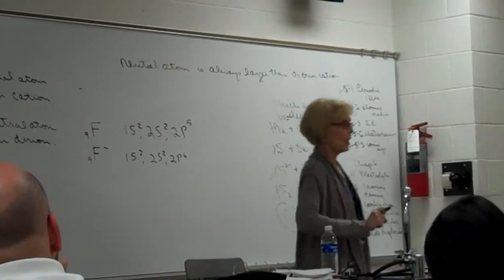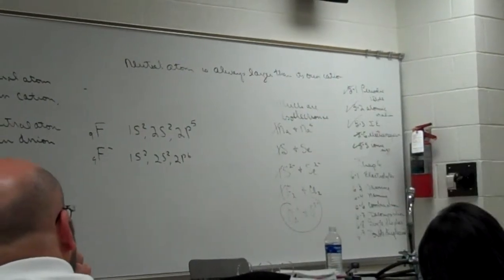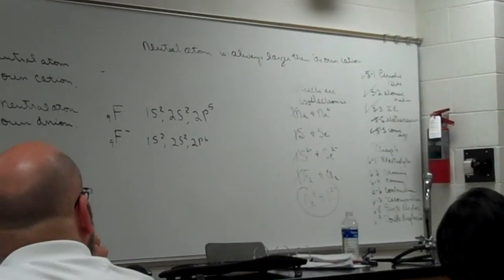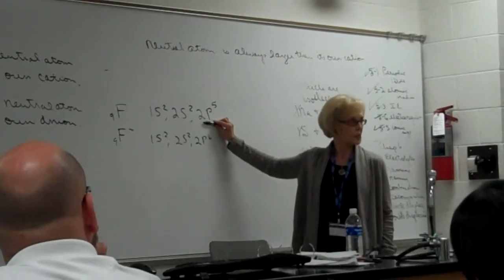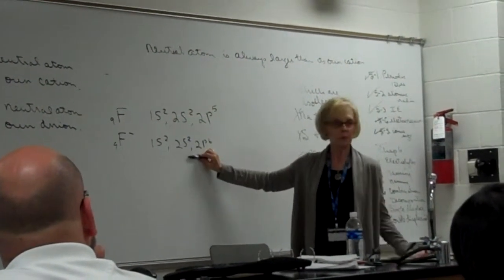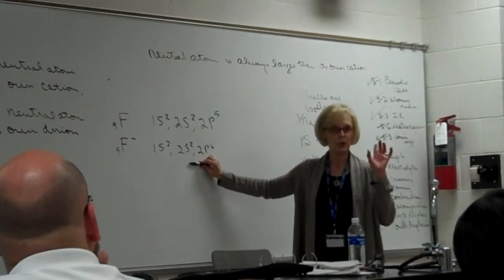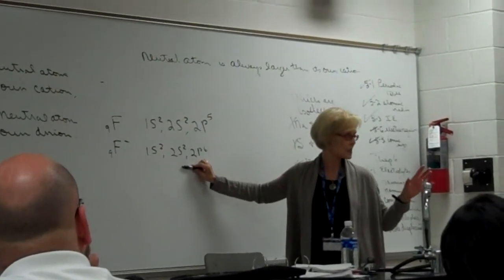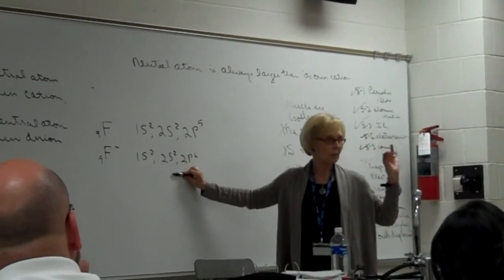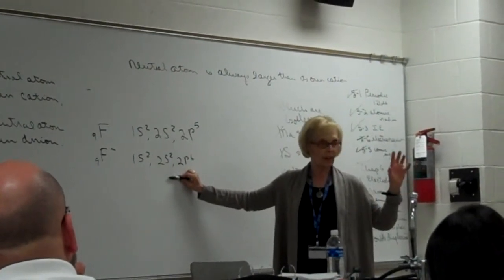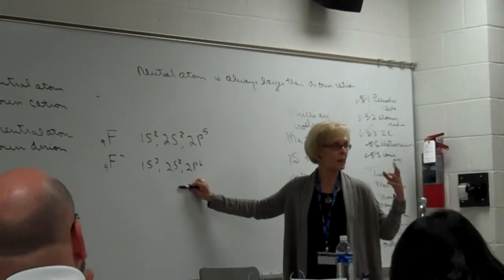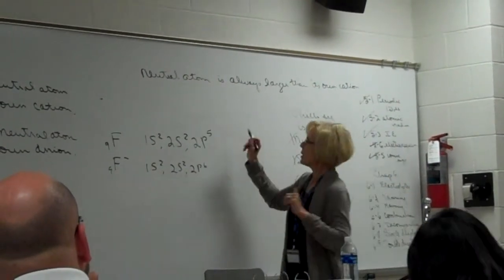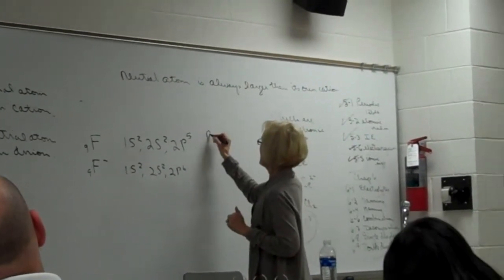Okay, the electron configuration has failed us because the second major level is our outermost. We tried, it didn't work this time. When your back's against the wall and the electron configuration doesn't work, we're going to play what I call the numbers game. Okay, so let's come over here.